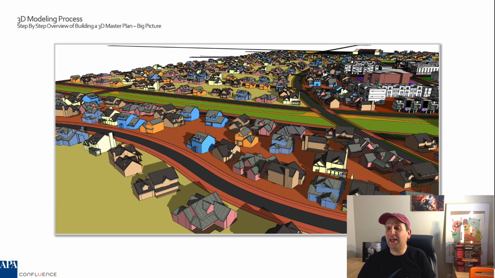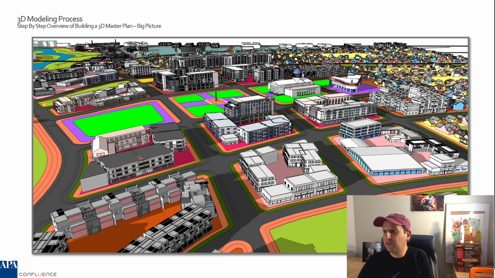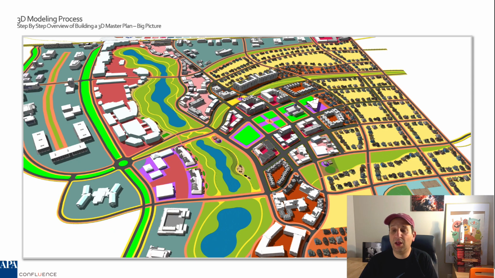I then populate that master plan with these pre-built houses. And yes, everything is hand-placed. It's not as time-consuming as you might think. It does take some time, but this is the way you do 3D master planning. This whole project that you're seeing was one person over the period of 1 week, so 40 hours of billable time. And then we get to this cohesive master plan that started from the site plan they gave us, with all the buildings that we have.